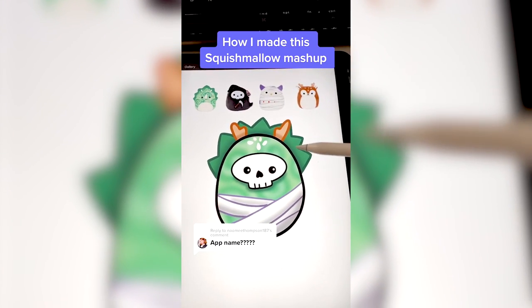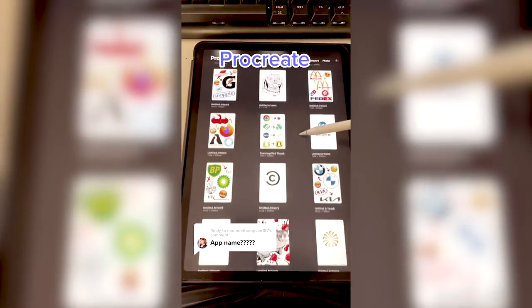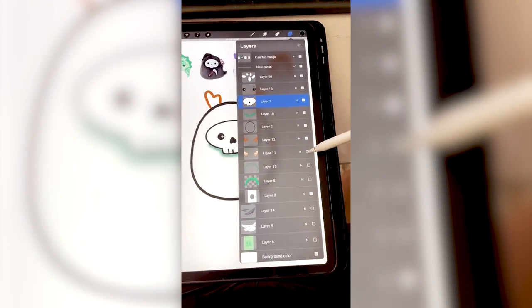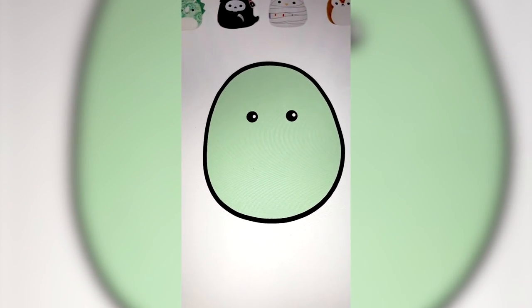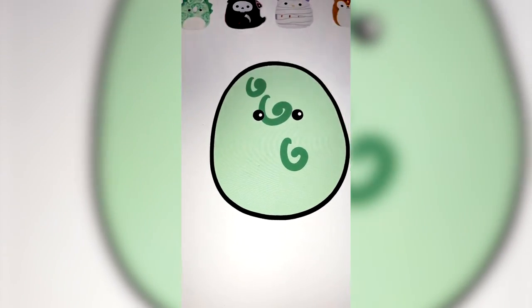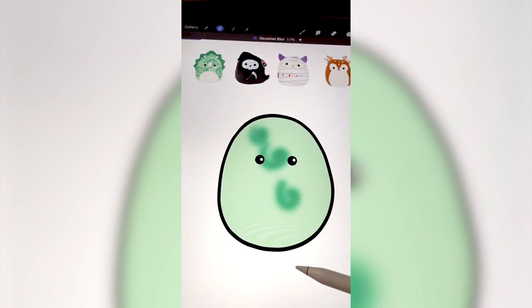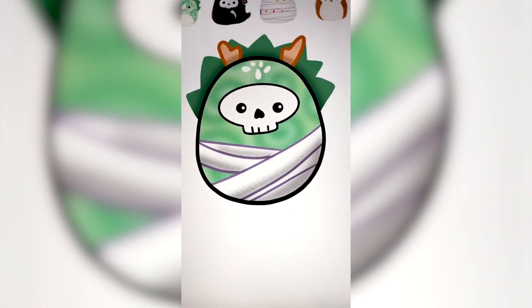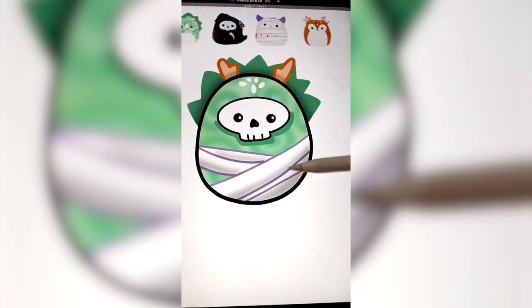I mashed up these four squishmallows into this one, and a lot of you had questions about how I made it, so I'm gonna answer some of those. The app is called Procreate, and it is $12.99, but I think it's worth it because you can do some really cool things within it. I basically drew this, and it's kind of my template for all the ones I'm making. There are all these different layers that I have drawn on to kind of merge things on top of each other to get the final result. To get the tie-dye, I colored in a layer underneath this circle, and then I just drew these little squiggles. There's a really cool tool where you can blur things called Gaussian Blur, and when you blur it, it kind of gives that tie-dye effect, or I use it for shading as well. So let me show you that — let's say I want to add a layer of shadow on top of this green. I can make a new layer and then draw where I want that shadow to go, and then using that same blur tool, it kind of creates a shadow.